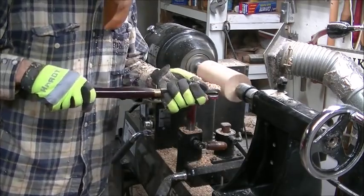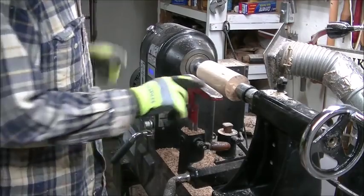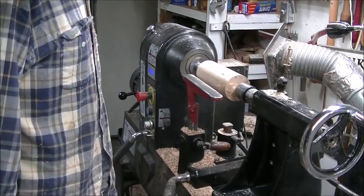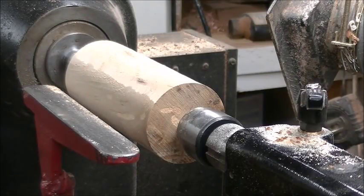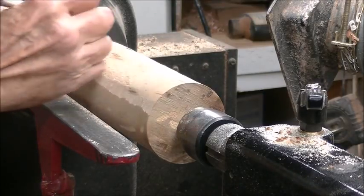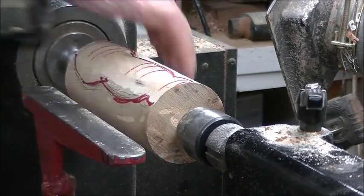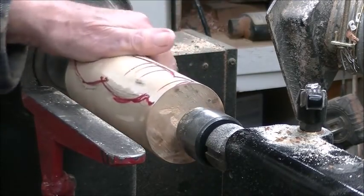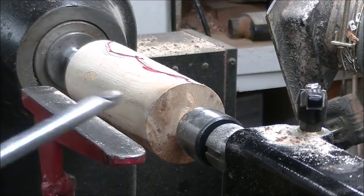What I'm going to do now is I'm going to go get on YouTube and see what a pestle's supposed to look like. All right, I think I got it figured out. Now I've showed you how to use something other than my carbides. I'm going to go back to them, something I don't have to sharpen. This ash will dull them in a heartbeat, I'll bet you money. Let's go back to this right here.